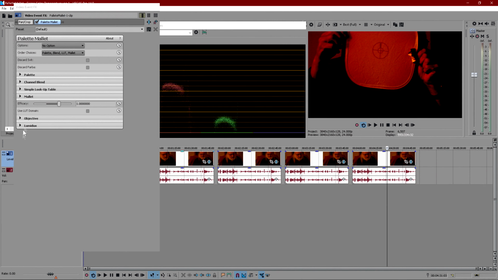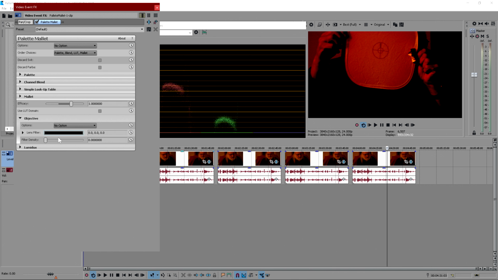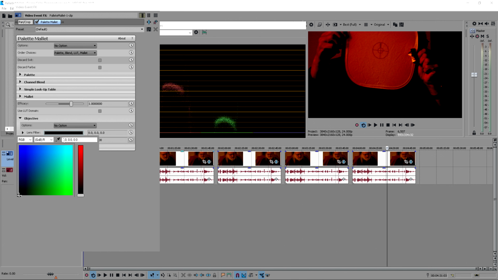Step 2, go to Objective, click on the black, take the color picker, take a sample. Yes, it's going to look very bad because we have loaded that file.